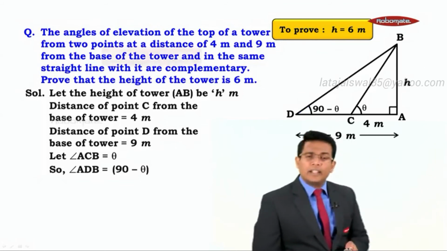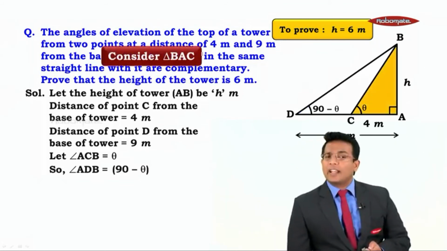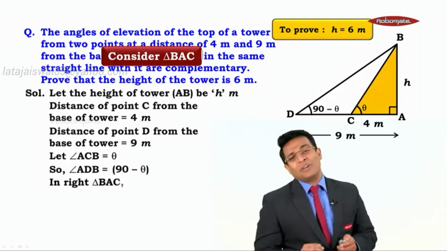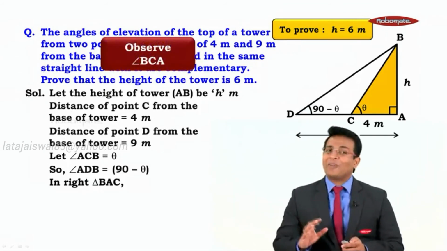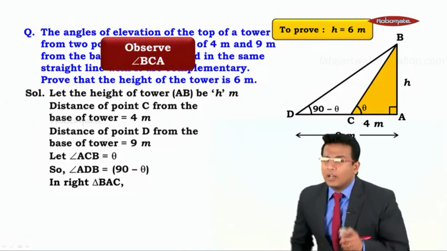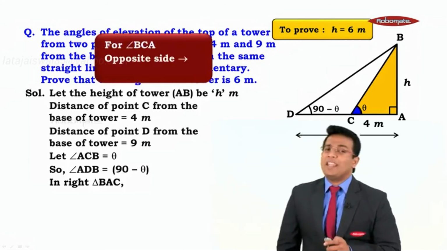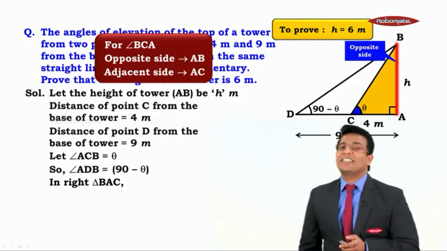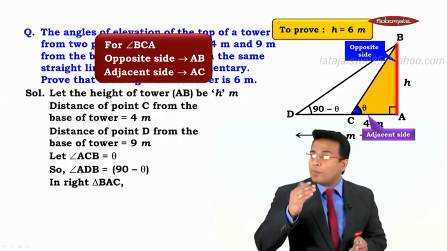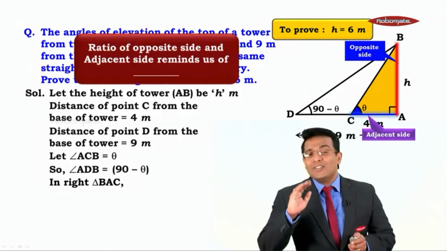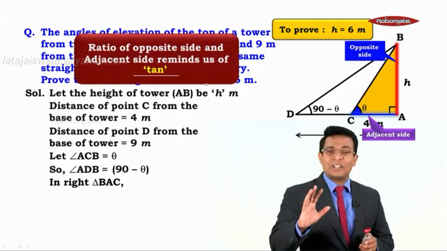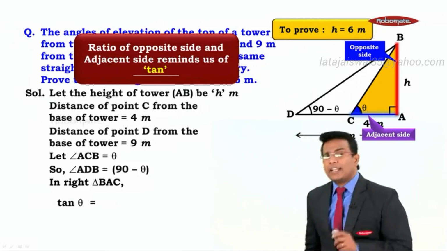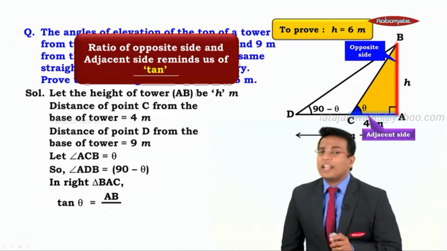Let's move ahead. Now we consider the first right angle triangle here, that is right angle triangle BAC. In this right angle triangle, observe the acute angle as we have done in so many sums till now. Simple, right? Observe that angle. For that angle, what is BA? We have BA as the opposite side and we have AC as the adjacent side. So we are talking about opposite side and adjacent side. So which ratio comes to our mind? Yes, it is nothing but tan. So using tan for that angle theta, we write tan theta is equal to AB upon AC.